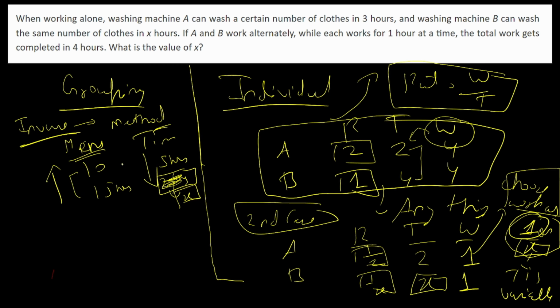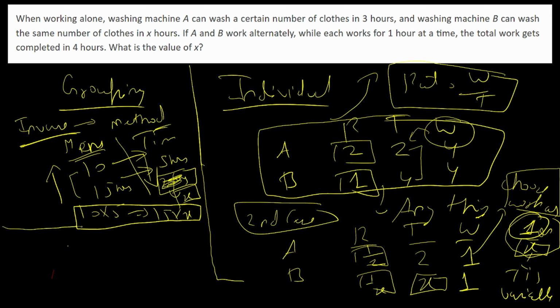So it's an inverse. Whenever there is an inverse, always in the table, multiply both side by side: 10 into 5 is equal to 15 into x, and this is how you can find the value of x. Inverse is complete. This is the only thing you have to think about.